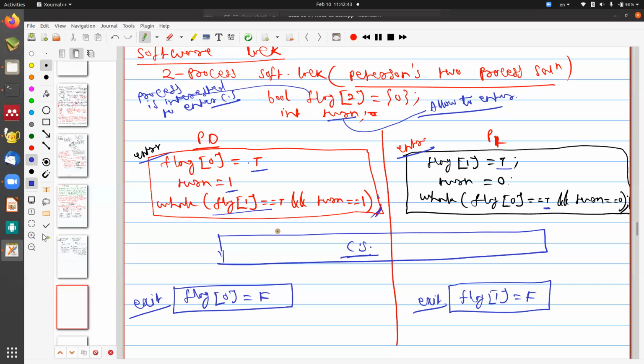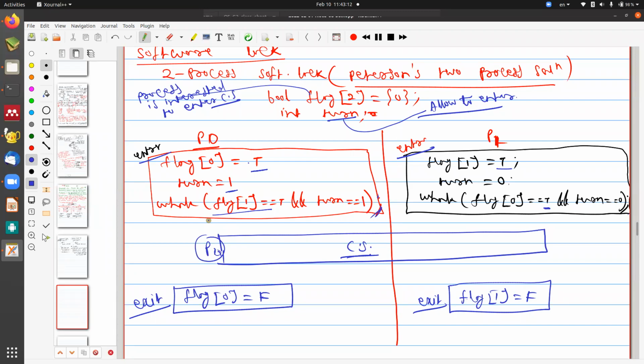Very nicely, there is no such fighting, nothing. Everybody before entering tells others that if you want, please go, after that I'll go. Yes, there is no conflict. Now you have to prove here that if P1 is present in this area, P0 cannot enter, or if P0 is present in this area, P1 cannot enter. Are you getting my point? Yes, so you have to prove it now.